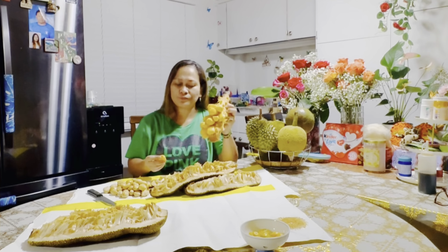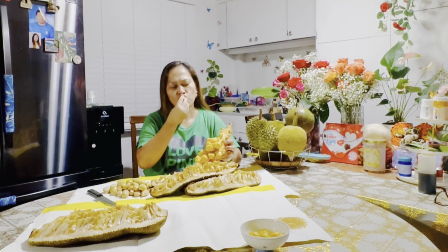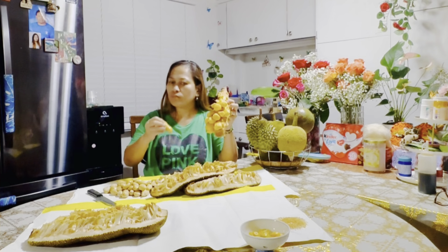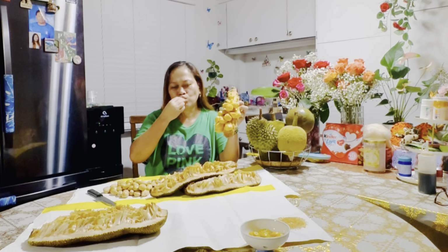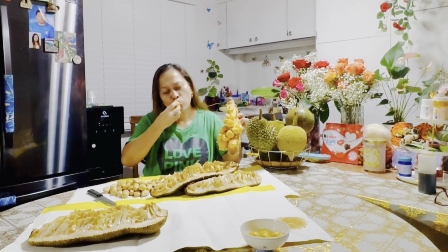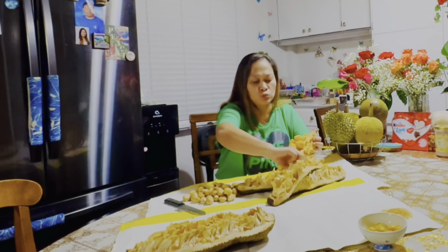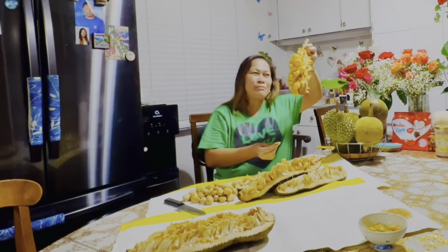Chempedak. It's a family of, related to a native Malaysian jackfruit. I'll leave this for now. So that's it. Bye bye. I'll use this for my reels first.